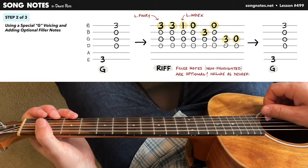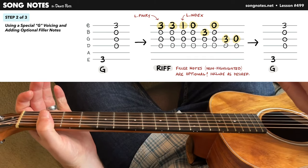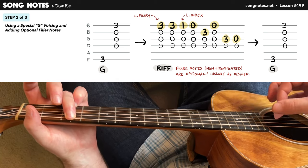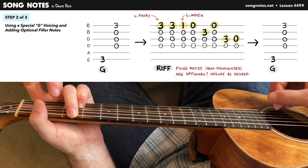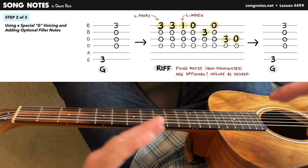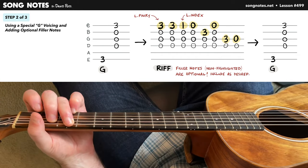It makes it sound bigger, right? Because if you play individual notes, you get this, which is fine, nothing against that. But if we combine that with a bunch of open strings, it just makes it sound a bit more loosey, bluesy, goosey, kind of, I don't know, it fills it out a little bit more. Really cool raw acoustic sound here.